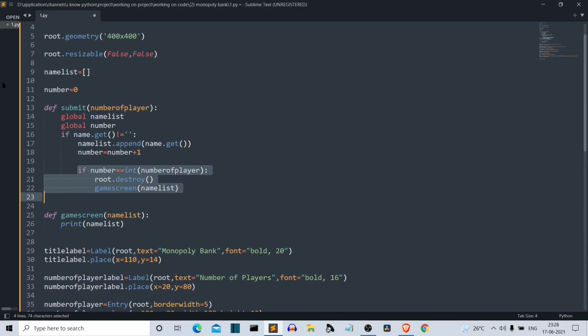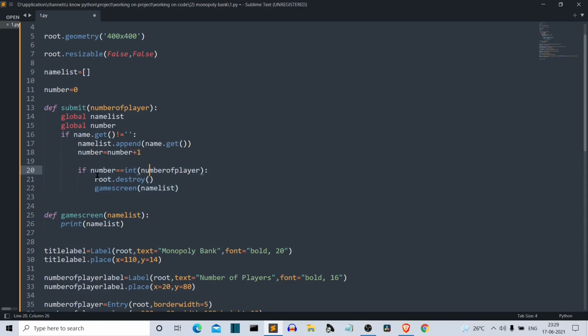Okay, so initially the value of number was 0. This is a counter variable whose value is 0. After each time the button is pressed and there is something present in the name widget, the number value is incremented by 1.